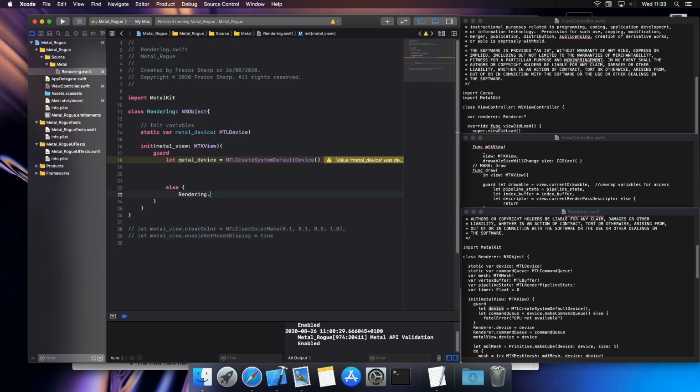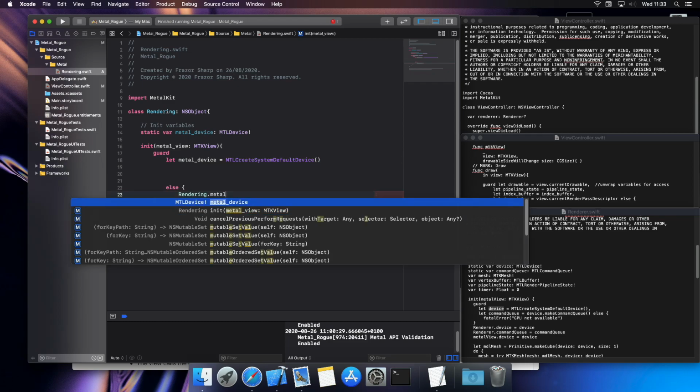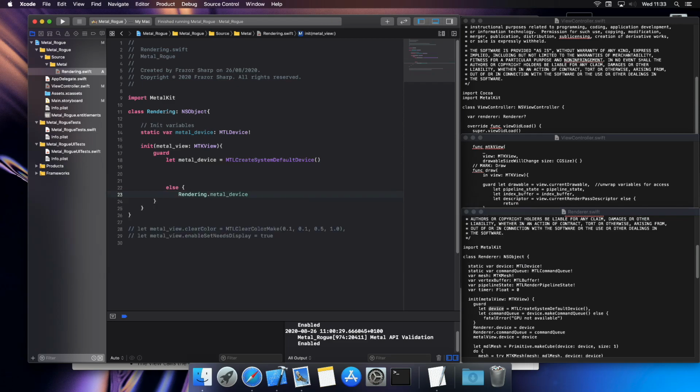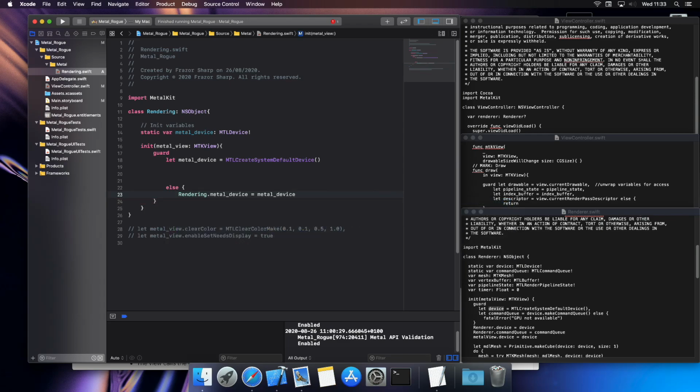Rendering dot metal device equals metal device. Doesn't look right. That looks right.